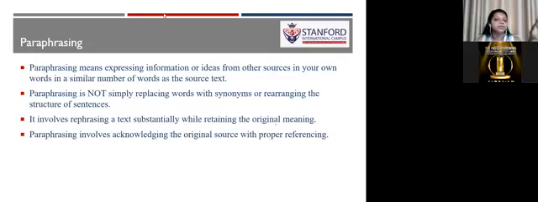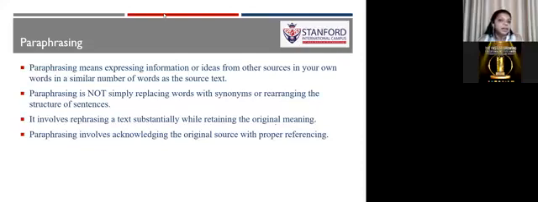What is the main difference between paraphrasing and summarizing? Yes. The main difference lies in the length. Because in summarizing, we said you are writing them using your own words. True. You are not changing the author's original meaning. That is also true. But it's the similar number of words. In paraphrasing, you are actually writing a similar number of words as in the original source.